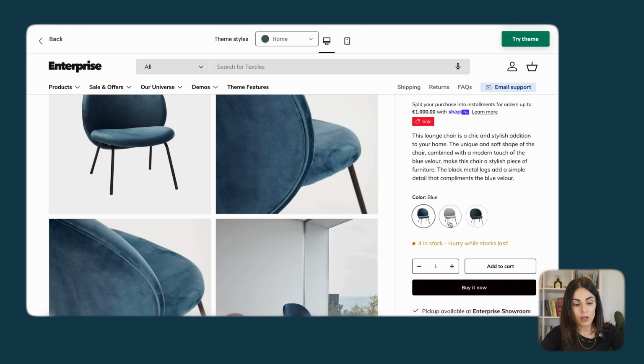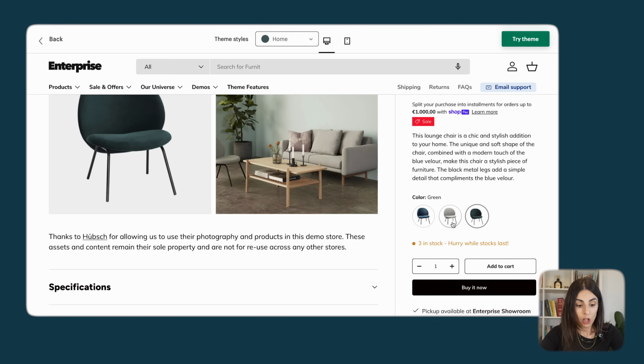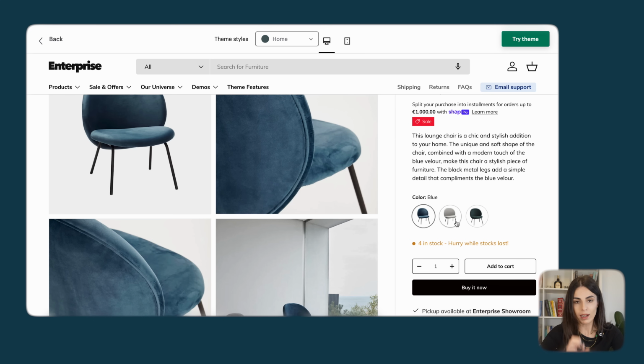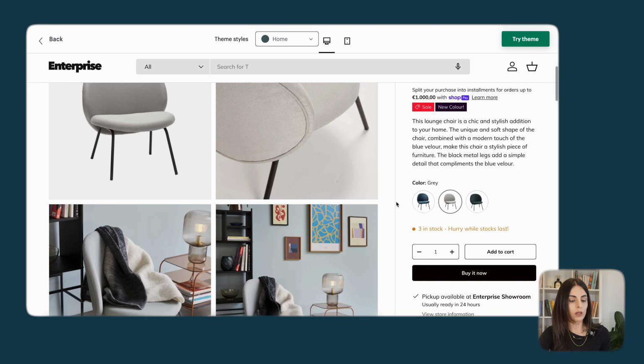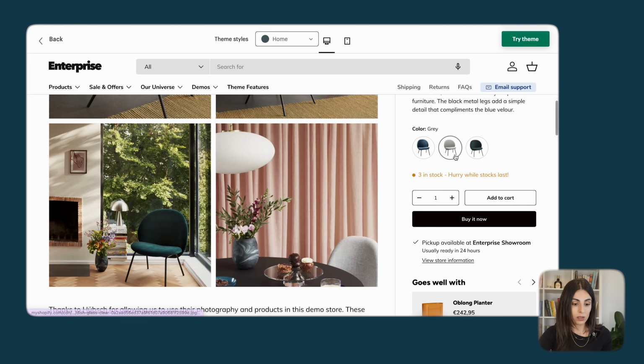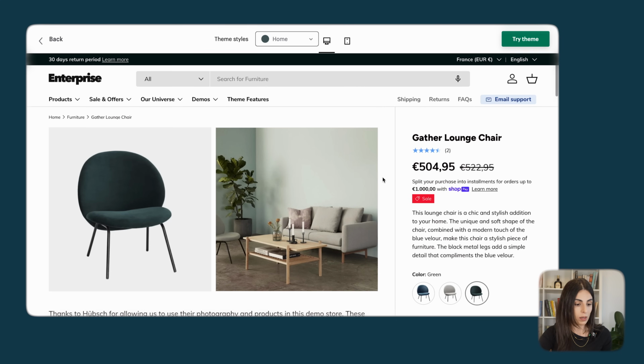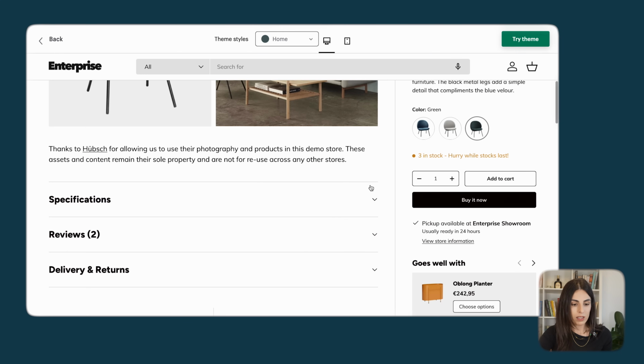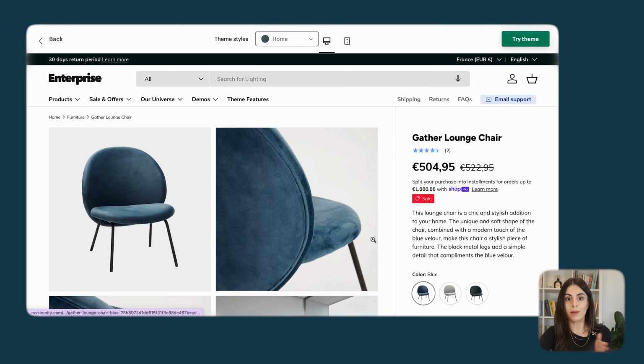And as you can see in here, we have the option to have color swatches, or the product variant as images, which is a very important feature. And also you can notice that when you are choosing one color, they are only showing the photos related to this color, I think, which is also something very nice. Okay, so you can showcase different photos depending on the variant, which is a feature I know so many of you are looking for.